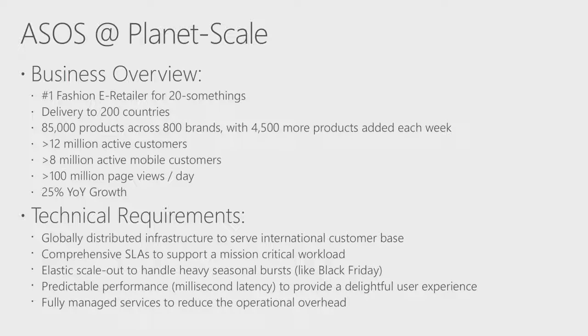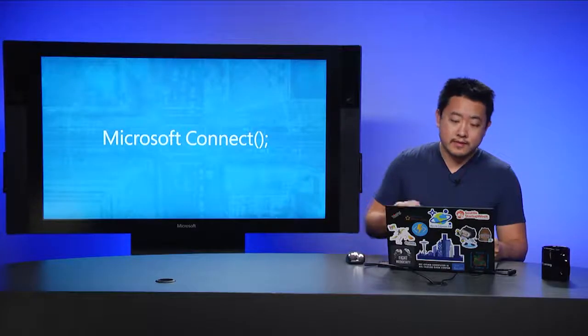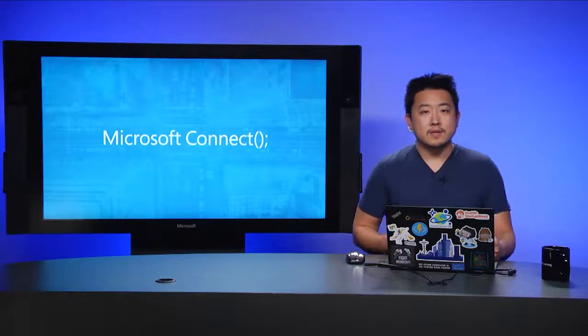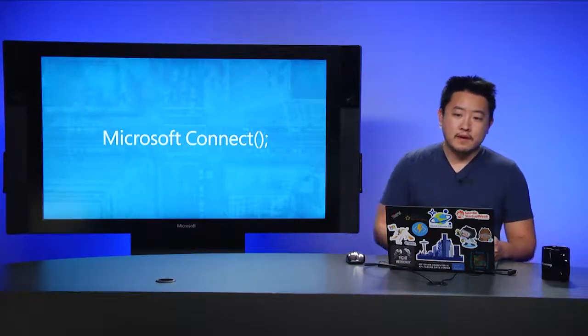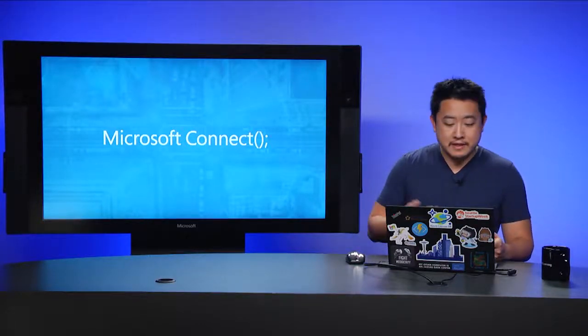On top of this, they're getting tons of traffic. They have millions or tens of millions of active customers. That translates to hundreds of millions of different page views each day. And this is growing at 25% year-over-year. On top of all of this, this huge scale workload, they have another set of technical requirements in making sure that the website they have running is rock solid and highly available. When you're dealing with something like Black Friday or Cyber Monday, the last thing you want to see is an outage. If your website goes down, that is customers walking away and shopping somewhere else.